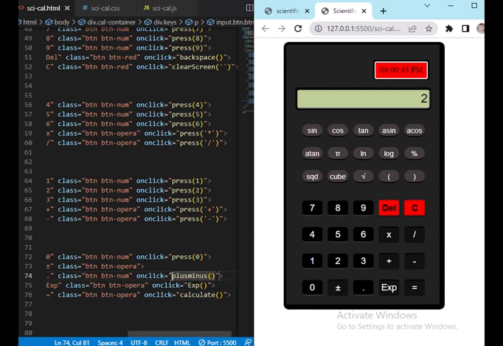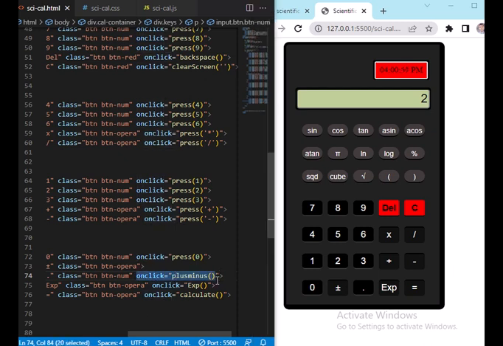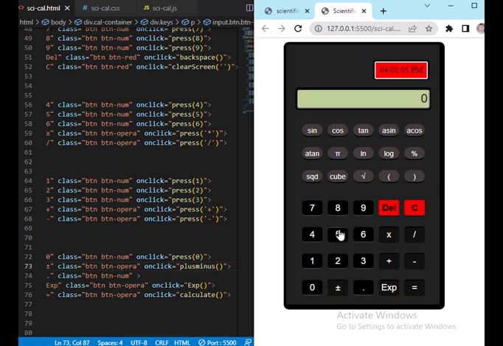Sorry, I didn't attach it to the correct element. So let me paste this. This is for plus and minus. Sorry, I was attaching it to the wrong one. So I'll save the changes and click something like 5. So you see plus or minus.